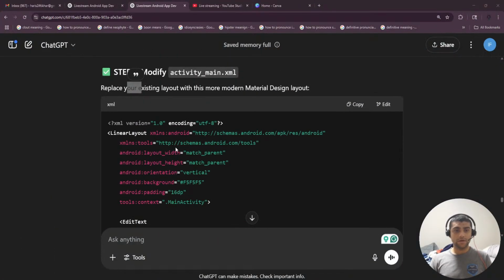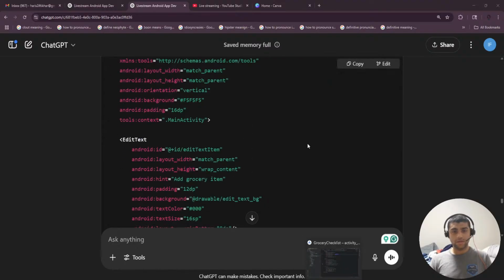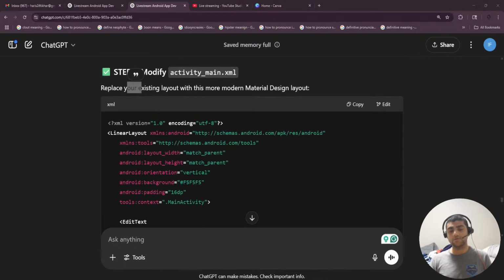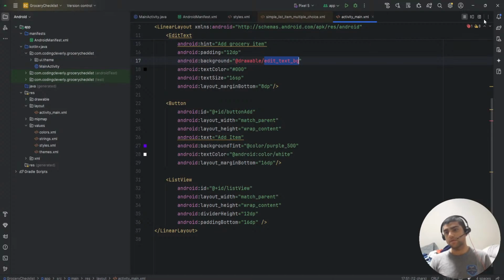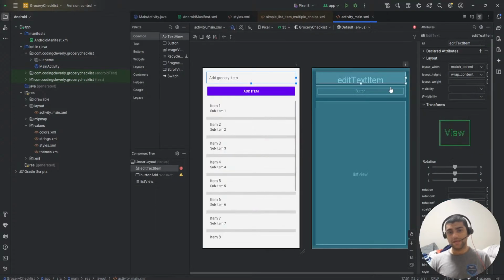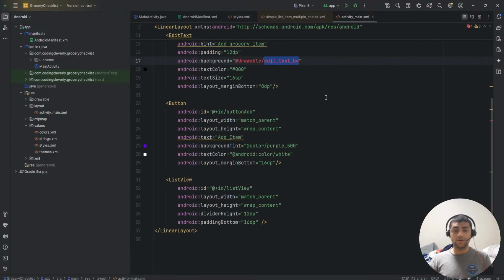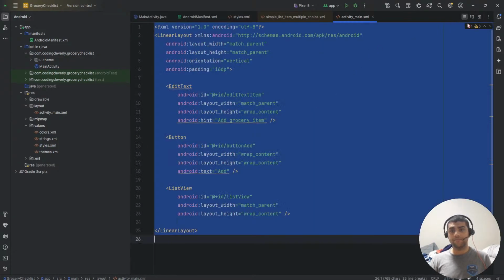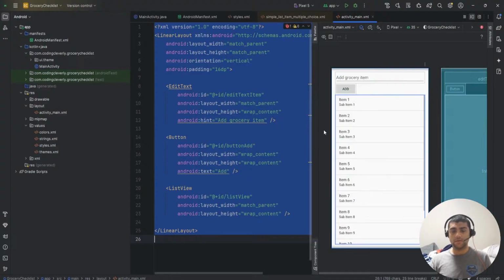So, of course, what this layout looks like, I think it's the activity_main. Yeah, so if we go here and you open up this one, it has a different design set now. Because if you look at the old one, and if you look at a split, the add button was on the left side and it didn't look that good. And then the edit text was on the top.